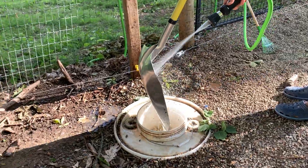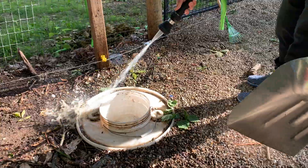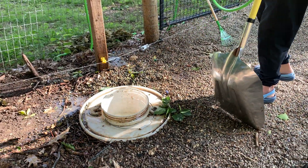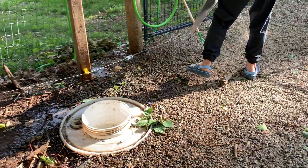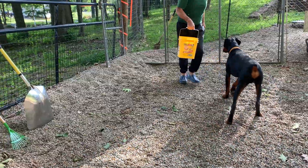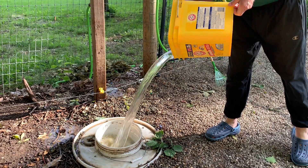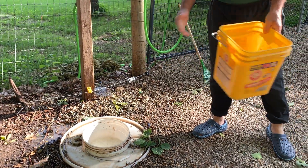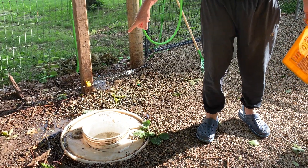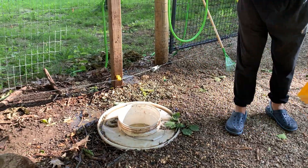Then I just rinse down my shovel and clean off the area. Every day I change out my water — so when I take this water bucket that's totally full of water, I just throw it in here. Tomorrow that's going to be pretty much all dissipated into liquid and down in there, which is just poop liquid. There's holes drilled in that, and it just dissipates through the ground.